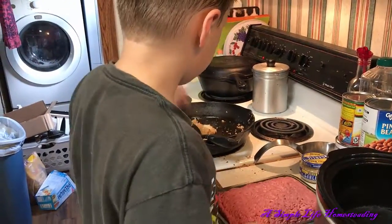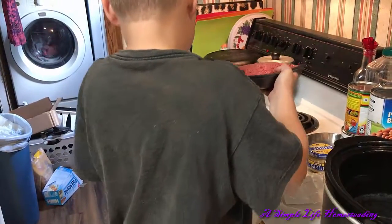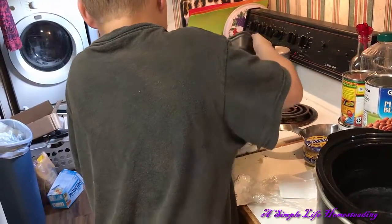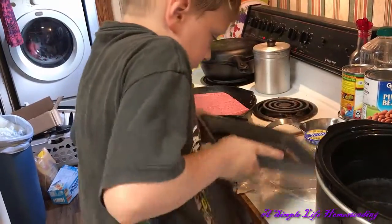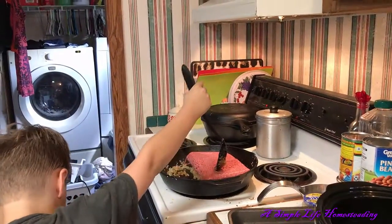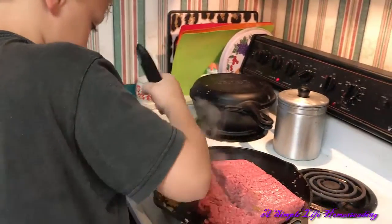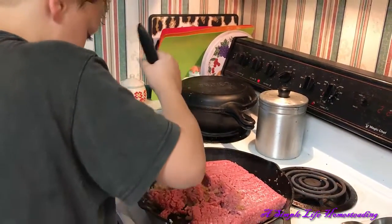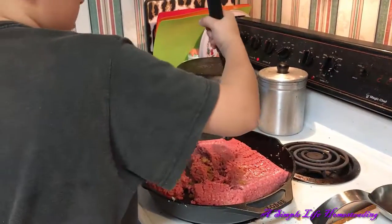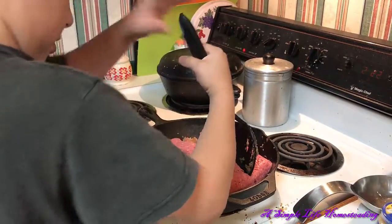Okay. Take this and put it in there. The whole thing? Yeah. Wow. Move your stool back over. So you need to chop up the meat with your stirring spoon so you can get all this in there.